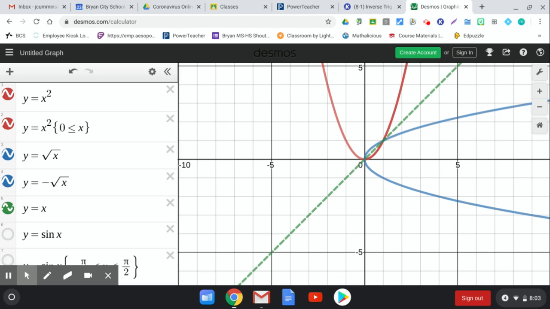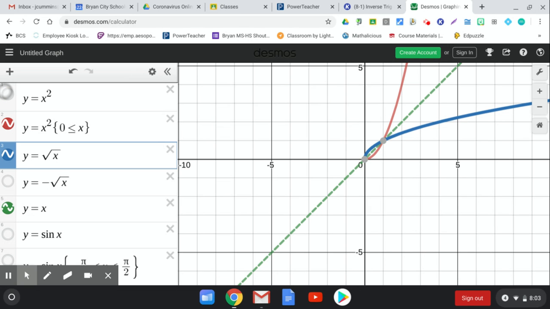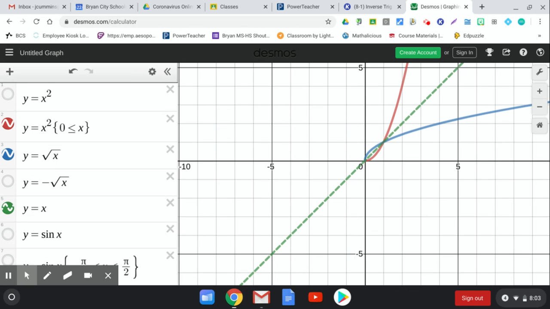Now, the problem with this is if we look at the inverse, okay, it's not a function. Remember, to be a function, you have to pass the vertical line test. And if you draw a vertical line here, you hit it twice. This is not a function. So what we do to make it a function is we say, well, let's ditch the bottom half of it. And if we do that, it's no longer a reflection. So let's restrict the domain. Instead of keeping that full parabola, let's just keep that part. And now we have both of them that are functions.